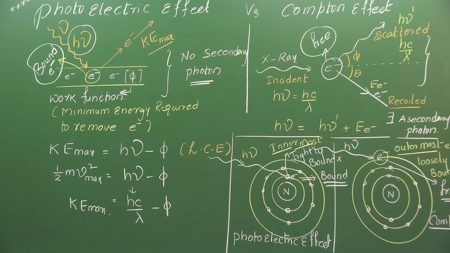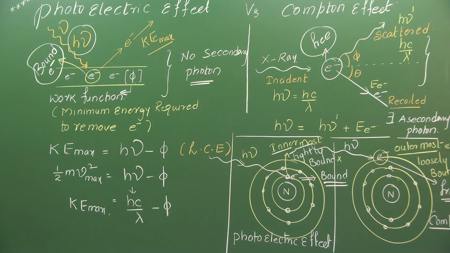Then if we take a normal metal plate and shine X-rays, then both photoelectric... No, you can't observe both. Only one of them is possible. But if you use X-rays, you will observe the Compton effect. Yes, sir, X-rays can also remove an electron, so the photoelectric effect could also be possible because of X-rays. No, sir, we can't say that. If the secondary photon exists, we cannot say photoelectric effect. You have to say Compton effect.